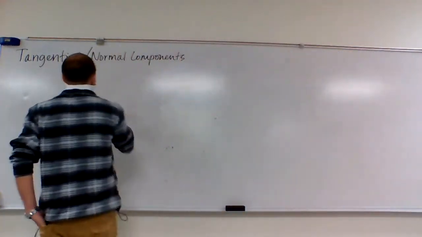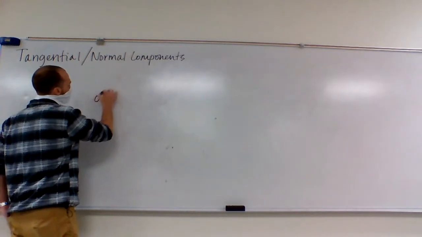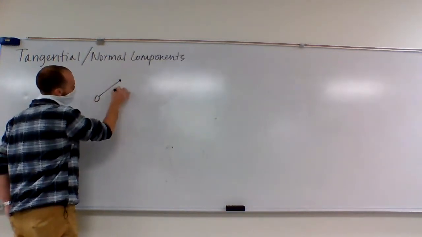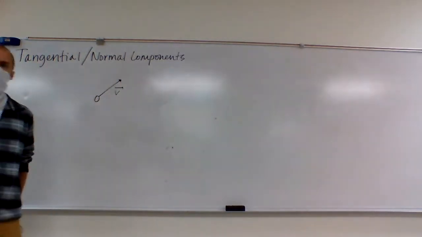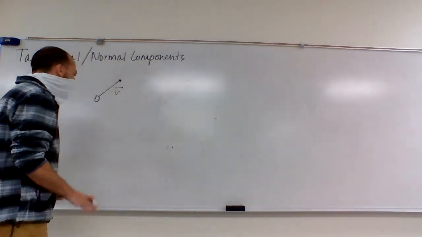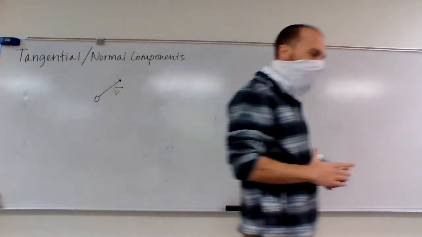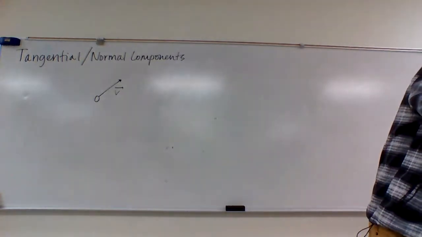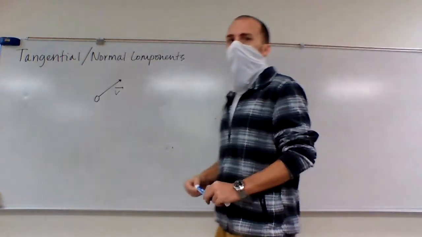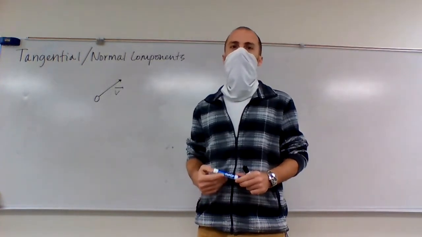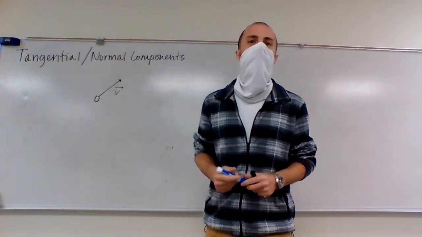So, I've got some kind of object here. It's got a velocity vector. And we'll just say, suppose that its speed is constant. Okay. So last time I showed you that if a vector valued function was constant, then its derivative was orthogonal to it. Then they dotted to 0.